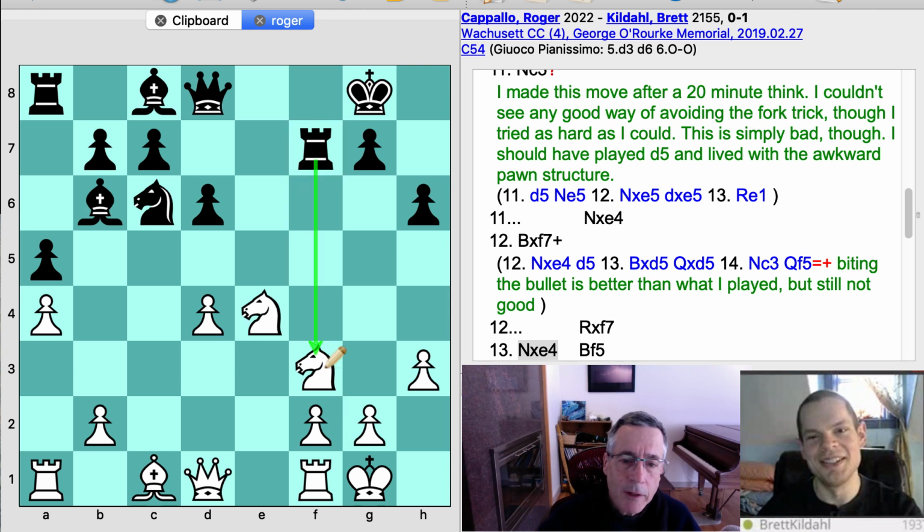It's bearing down either on f3 or possibly on f2, with possibly the bishop bearing down on that square at some point. But in exchange for that, I've weakened his king's position. This light square diagonal is open, and I thought maybe the queen at some point soon would come out to b3 and grab a hold of that light square diagonal going to his king. Sorry for all the arrows.